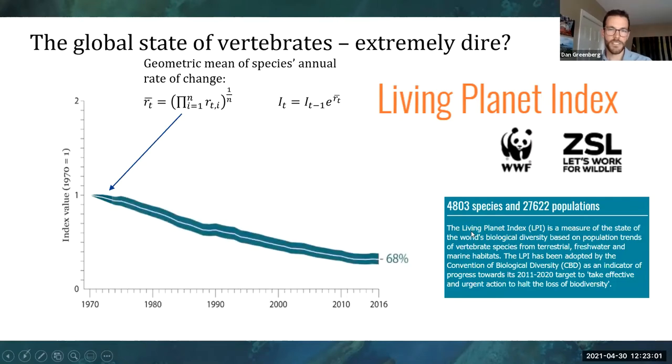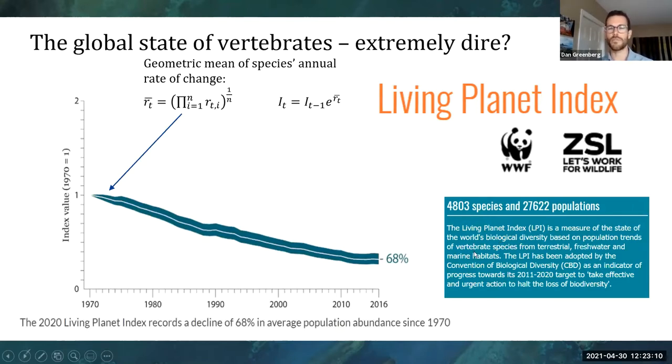Based on their findings across thousands of populations, they indicate a pretty dire situation. Their analysis suggests that about two-thirds of average abundance has been lost across the average species — an incredibly dire statistic. For the average species, that means many more will be much worse, and some will be much better. This suggests that things are getting pretty bad over the past five decades.